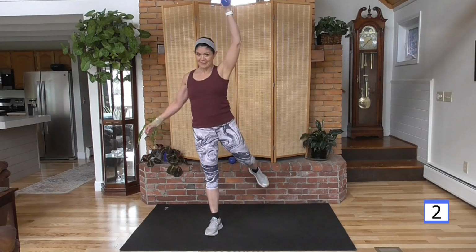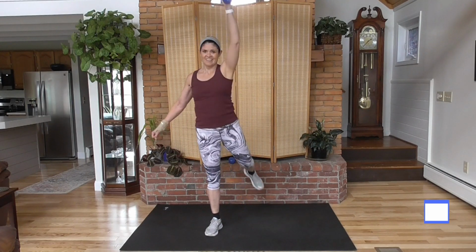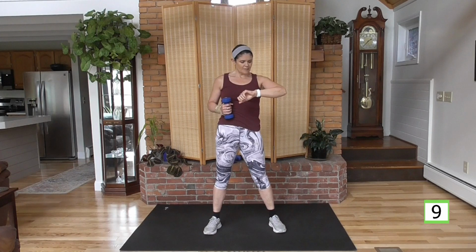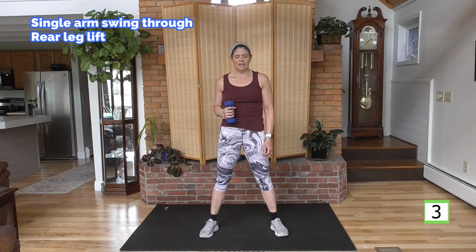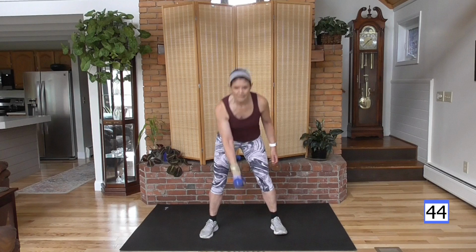Feel it? Feel your bum right there? We warmed it up in the last move. There it is, okay. Switching hands, going to the other side. Deep breath. Feel heart rate? 130. I'm in the low end of my cardio range, so that's perfect. Get ready. I'll tell you how we do that in a minute. Here we go, swing it through and up.